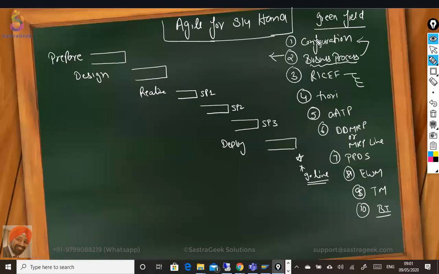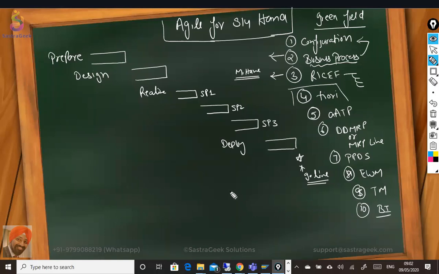Configurations related to that. Within RISEF also, we have included must have. And we say that Fiori would be coming up in the further sprints. So these 3 sprints have been divided for the first 3 things, and we have gone live. Then you can have another sprint, which you can start after this, or even start after the finish of sprint 1 or sprint 2. Further, you can go with a parallel approach.